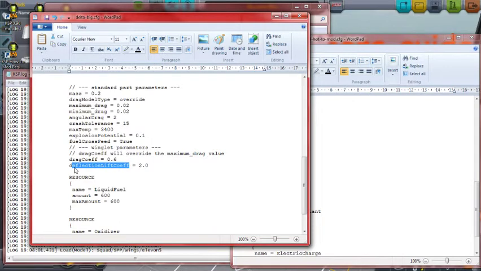Because it's a bigger part, I can go ahead and increase this, but bear in mind it's a coefficient, not a direct value. So, as a rough guide, I increased by 50% for double the size of the wing. Go ahead and change this to 3. Gives it a little bit more.